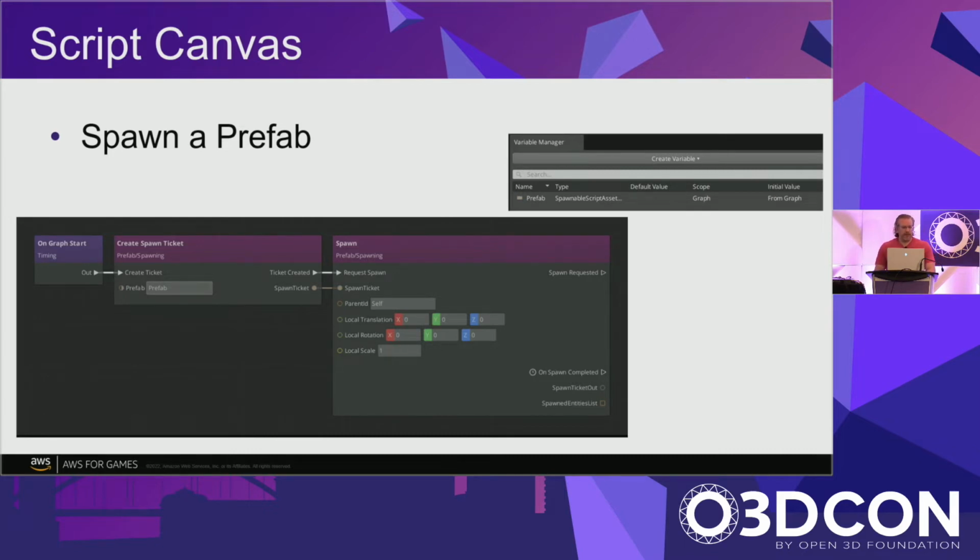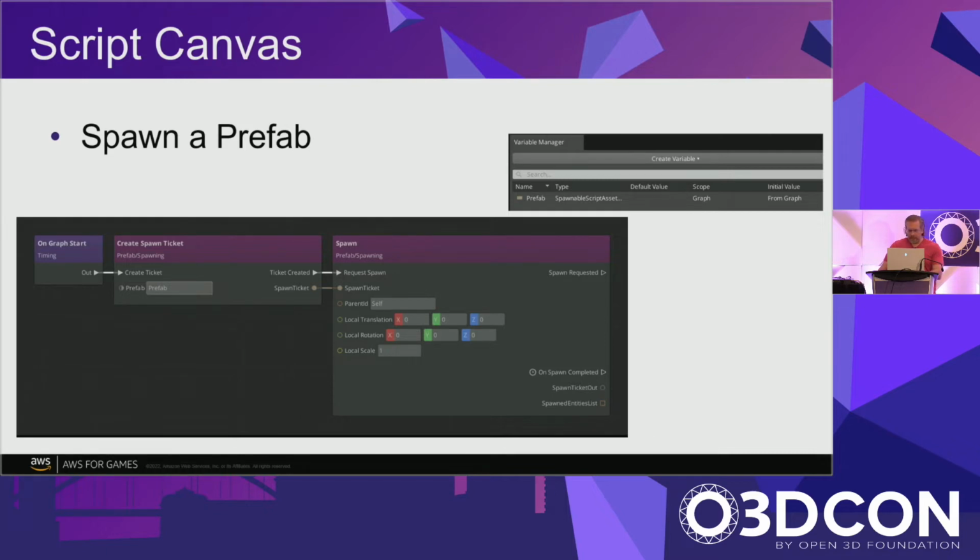The only other detail is here in the variable manager. Let me go and show you within Script Canvas how we're going to do it. I will create a variable called prefab spawnable, of spawnable type. This is what allows me to reference the prefab asset that we created earlier. So here I can click the find asset, and we created our wall FBX prefab. So we're going to reference it, and now we have a variable that holds this reference.